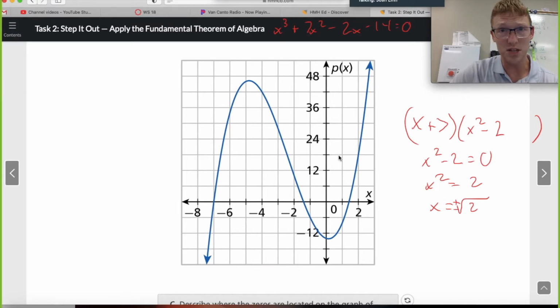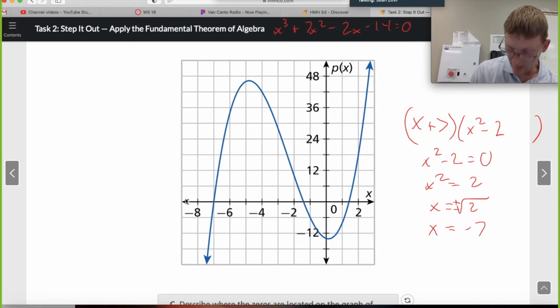So this is a good cheat that you can use with your graphing calculator. It won't always tell you, and especially if I'm grading your test, I'm going to be looking for this stuff to make sure that you're doing the algebra correctly. But it will tell you there are 3 roots that I need to find, so my answer probably needs to have 3 things. The third one here is x equals -7.